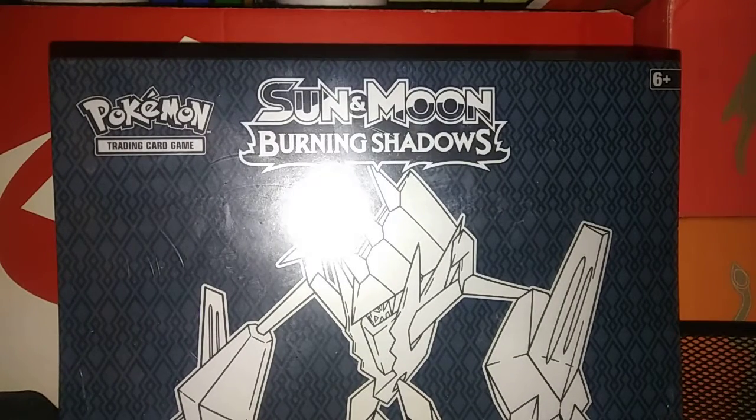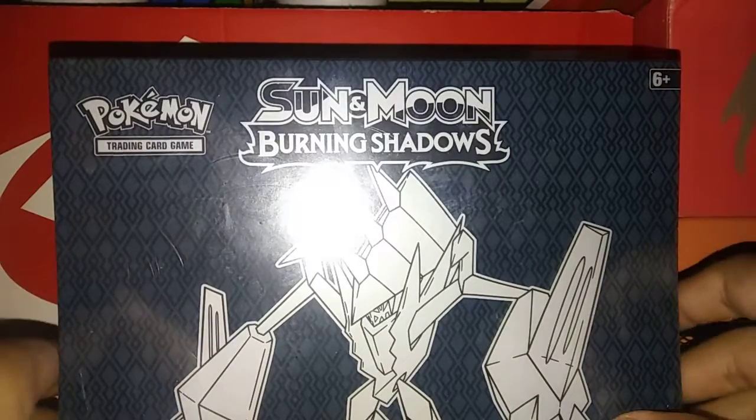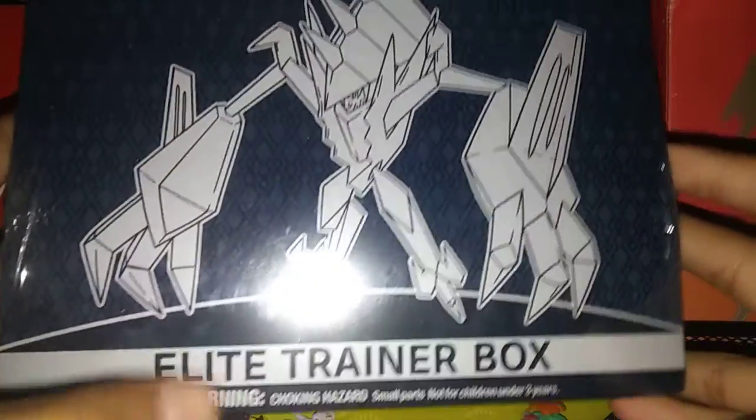I think you guys see what that is. Yup, I got a Sun and Moon Burning Shadows Elite Trainer box.